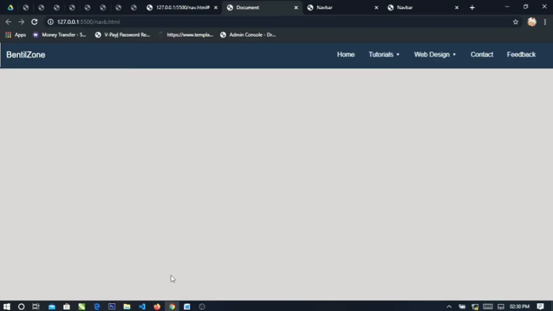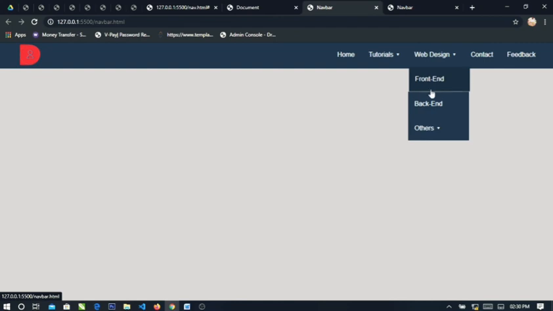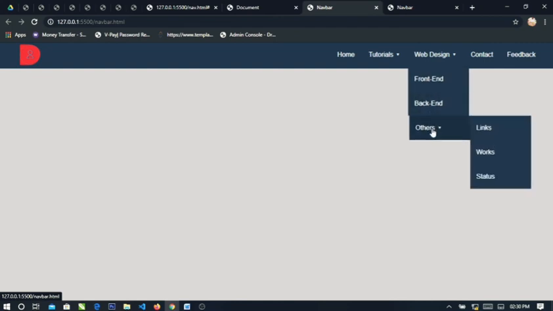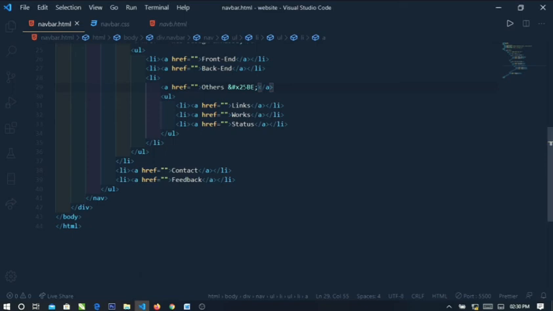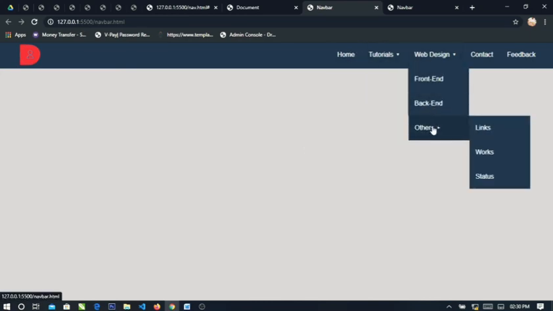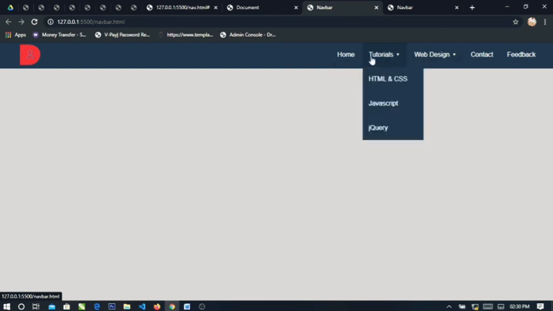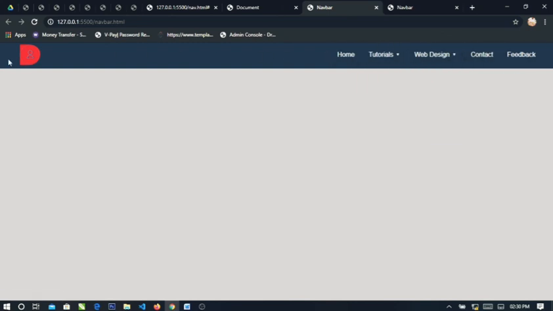Now let's go and check. This is our code and they are there. But the others are showing pointing downwards. Meanwhile, the drop down goes right. So how do we do it? We change the position. Instead of &#x25BC;, change it to &#x25B6;, and that is going to point rightwards. Okay. Now we are done with whatever we want to do here. You can go ahead and change the colors, change how it shows and behaves, since I've shown you everything you need to know in designing a navbar.